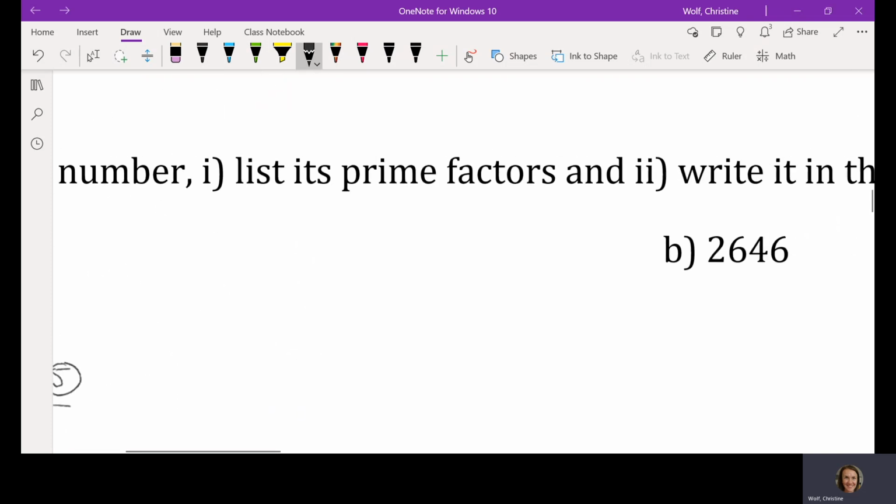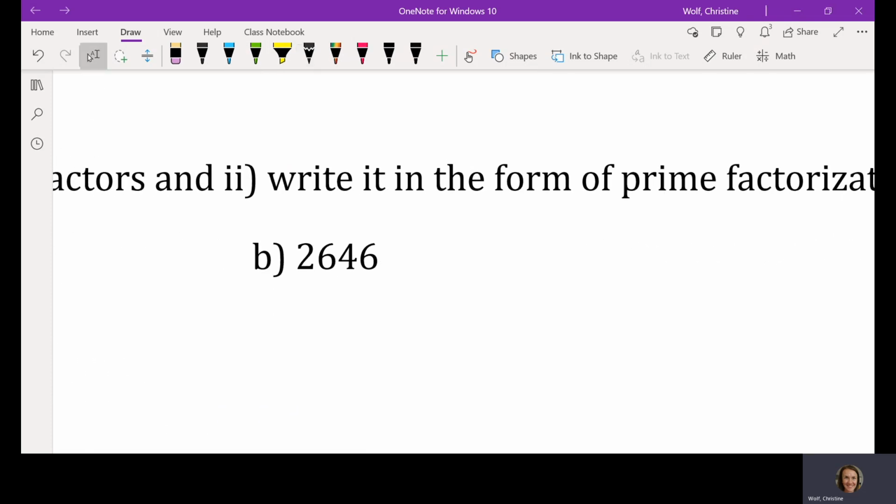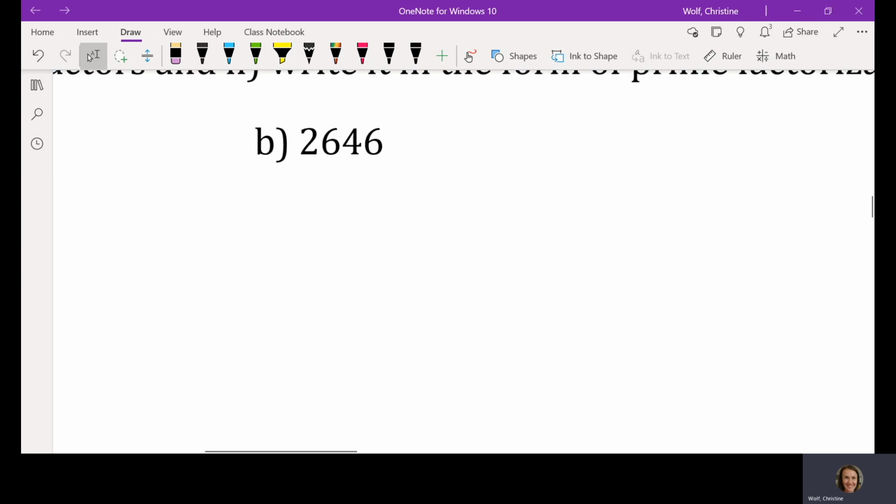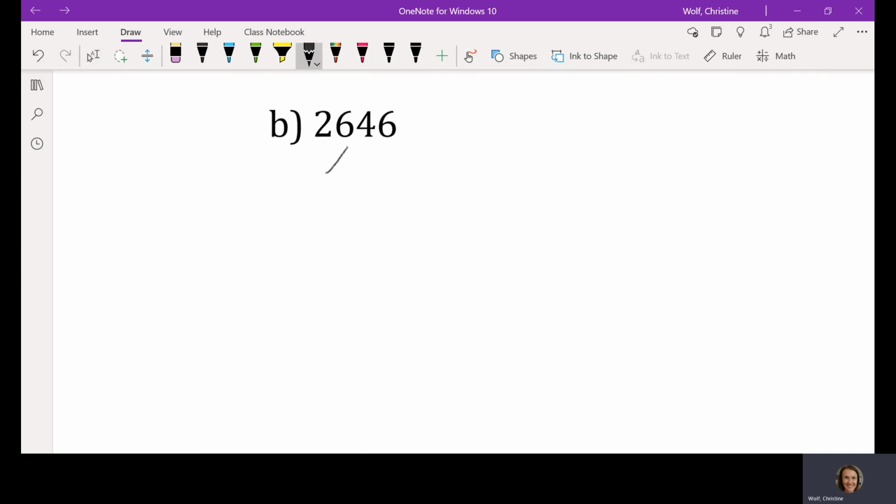All right, we're going to do another one. Same thing, but with 2646. So think of a way, or use your calculator, to try to find 2 numbers that multiply for 2,646. Now, a really easy way to do it: you know that number is even, so you know you can divide it by 2. So let's keep it simple. So 2 times 1323 is what I got on my calculator.